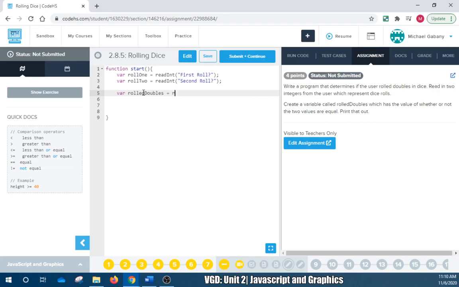Okay, so it's easy. Print that out. So print line. They are the same.